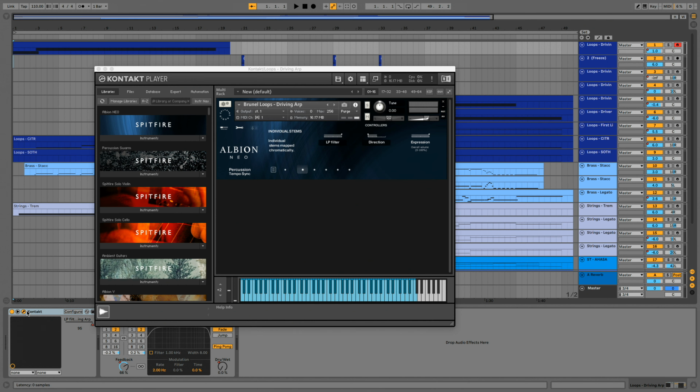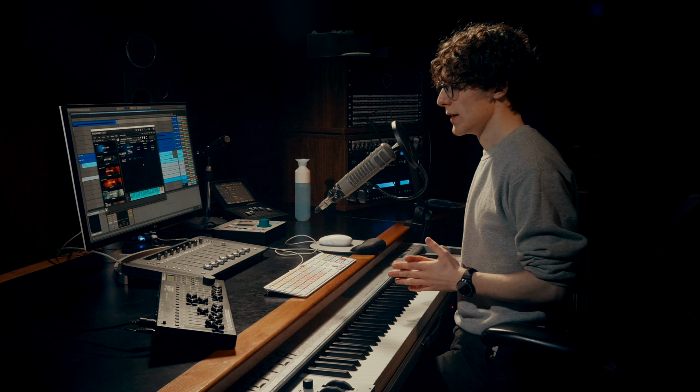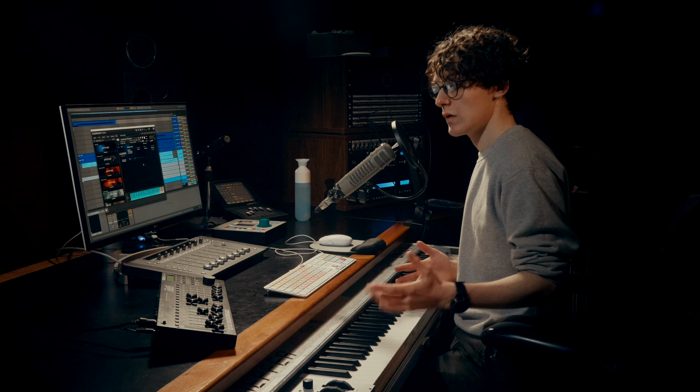So if I open up the UI, I'm using a patch called Driving Up, and I've just got it on the percussion articulation. The way the loops work is when you select what instrument in the loop you want to focus on, it's divvied up in octaves, and each octave plays the same thing, and then the next octave might increase a bit or change slightly, and it will keep changing depending on the octave you're playing it at.